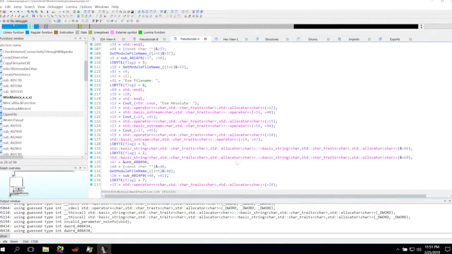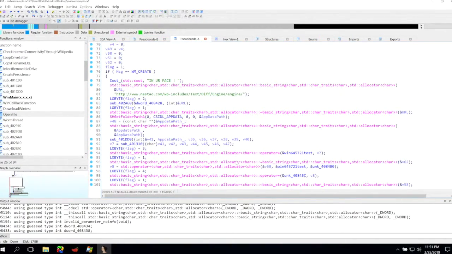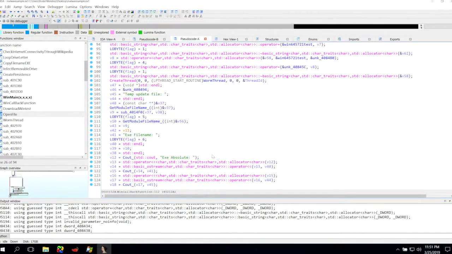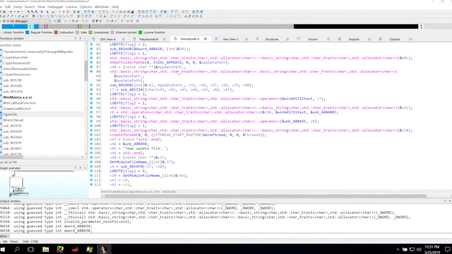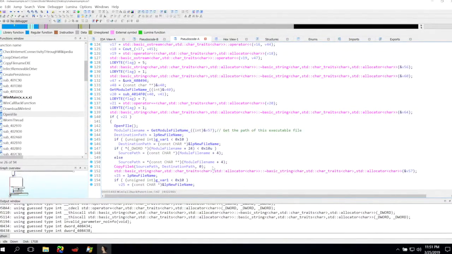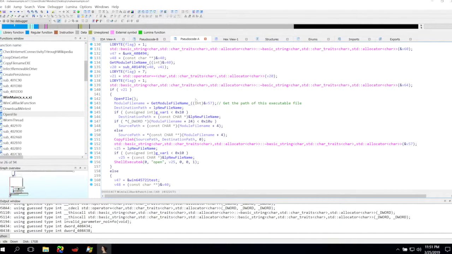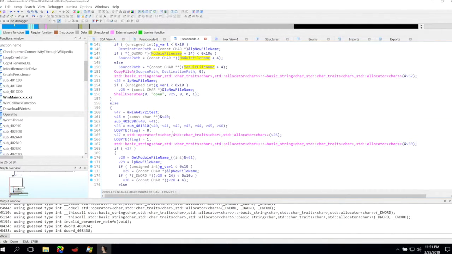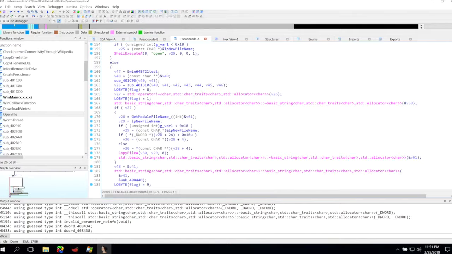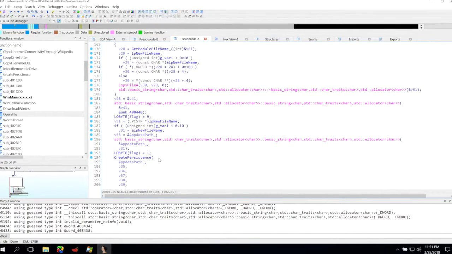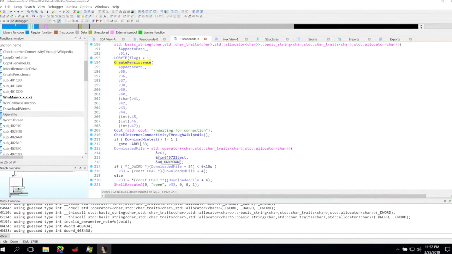So basically, it has three major functions. It drops a copy of itself to app data, then executes itself from the app data folder. Then it creates persistence.